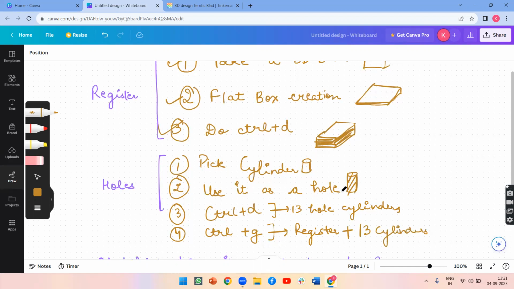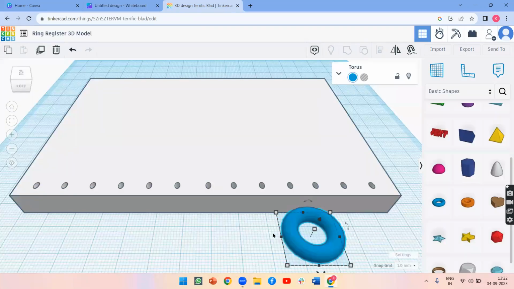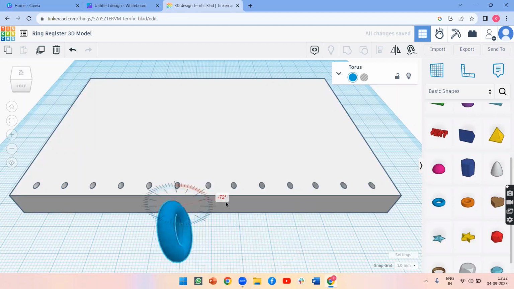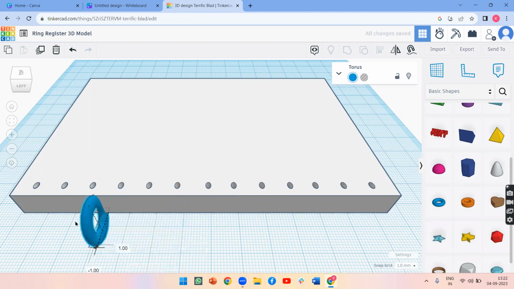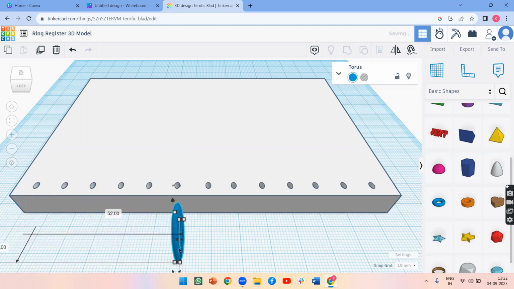Okay, so far we have done with this. And now let's do one more thing here, that here is the ring. I want to rotate it and I want to reduce its size, and I want to put it here. If you want to reduce its size, then you can reduce it according to your choice. Because I need to duplicate it, I will apply the changes on the single ring only for now.